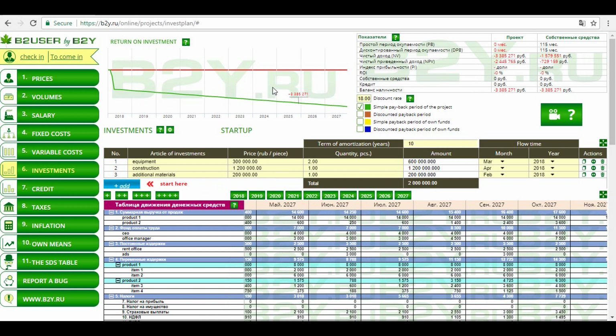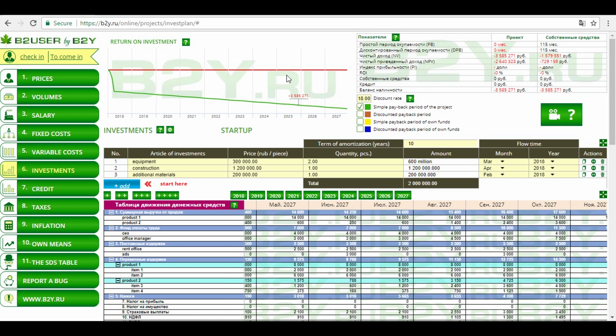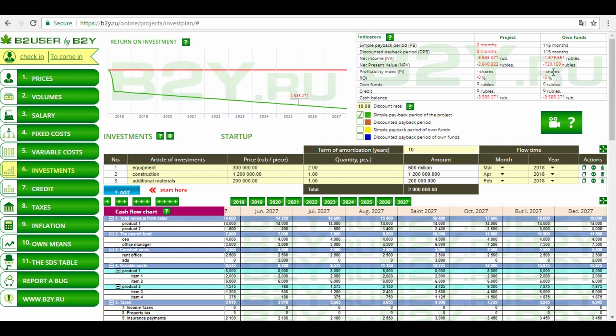And we can see how our simple and payback period diagram, our efficiency table, and our cash flow statement change automatically. So here we can see that this online service is absolutely interactive.